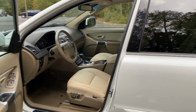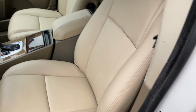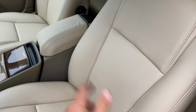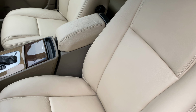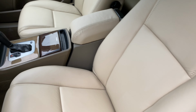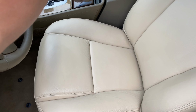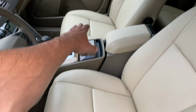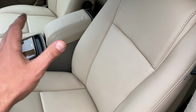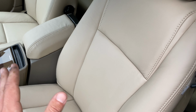The seats in these Volvos, and one of the reasons that we sort of stay away from them, they're notorious for the leather just cracking. Excuse my hands, we've been doing some contracting work inside. They just get really dry rotted and really cracked up, and this driver's seat was like that. The bolsters were bad, and then the bolster on the passenger seat was starting to get worn out as well. So we decided to go ahead and redo the front seats, and in doing so, we had all new leather, and this is all done in-house by us.